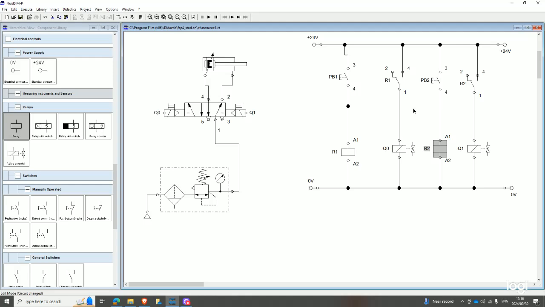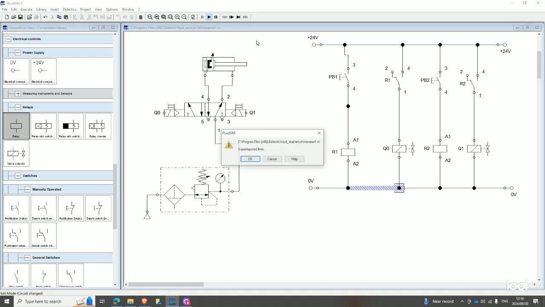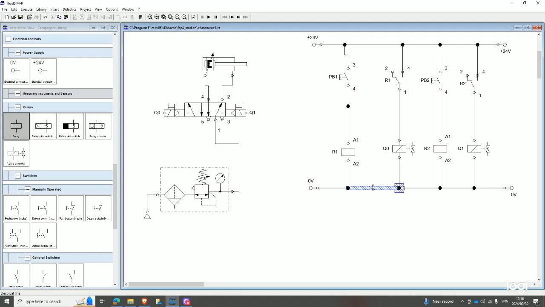And then similarly, when the cylinder is advanced and you press this push button, it will send a signal here, and then the relay will send a signal to the changeover switch to allow current to flow into Q1, making the cylinder retract, right? So it's important that you address these errors every time.